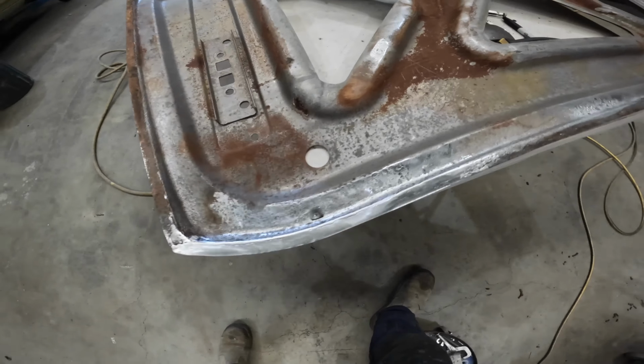All right, here we are after giving her a quick blast outside. It's all looking pretty good. So I'm all ready to spray primer on it now, and I've just taped off the little spots where I'm going to be using the spot welder, just as per original, and same on the skin here. So I'll go ahead and mix up some epoxy and we'll get a couple of coats on this.